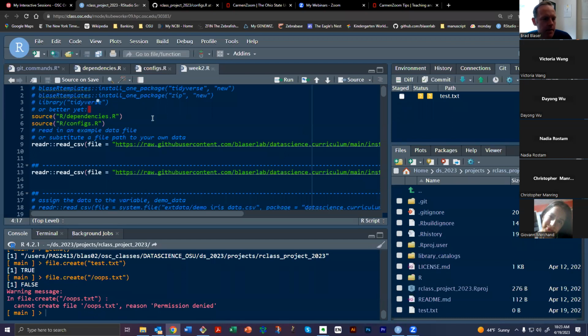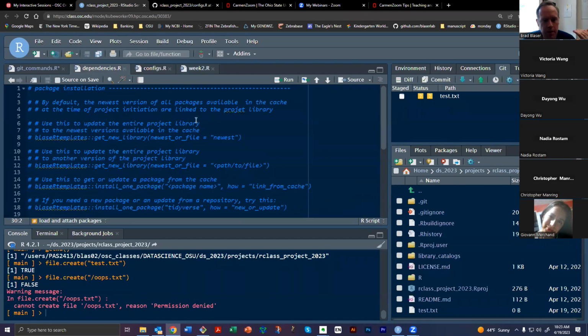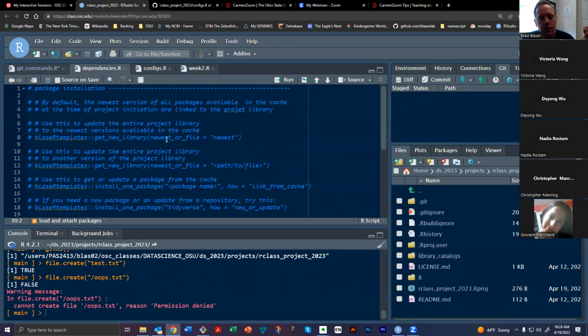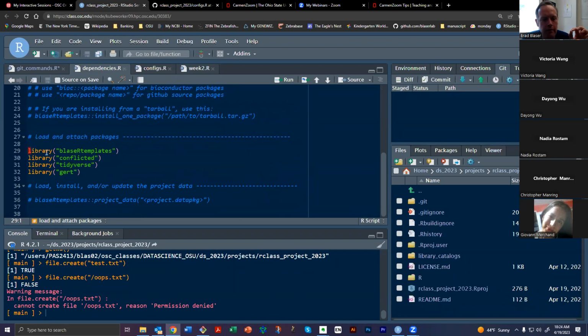All right. When you set up these projects using this template here, it's going to give you this dependencies.r file and this configs.r file. So this is the way I prefer to work. You don't have to operate this way, but we have these library commands here. What these are is telling your R session to attach a certain set of functions to make them available to you. And there are certain ones that we just use all the time, so I think it's most convenient to call these all together in a dedicated file.